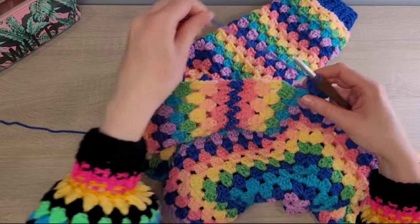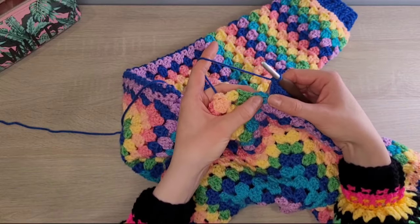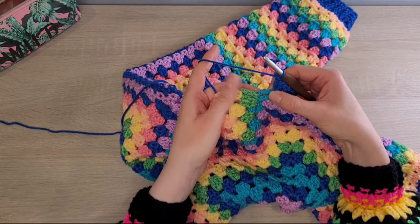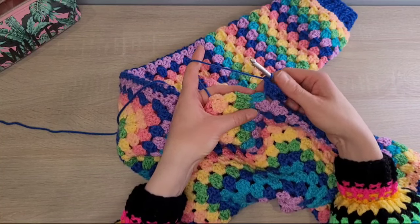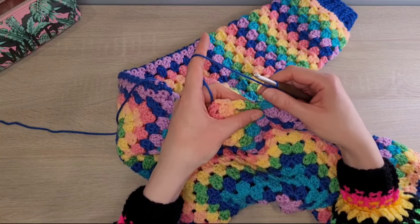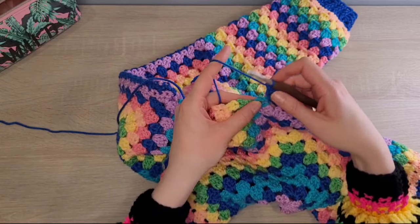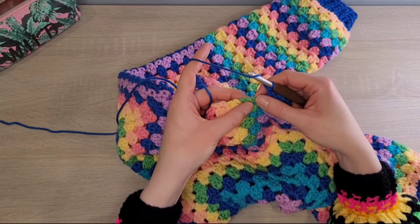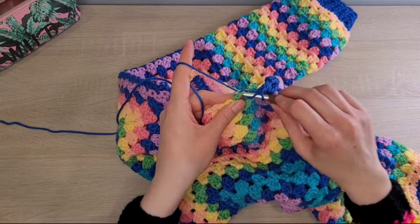So let's actually put that into play, shall we? We're going to skip this DC bar, double crochet bar. I call it a DC bar because I'm used to writing it down in a pattern. So please bear with me if I keep saying DC bar. No, I really mean double crochet bar. So I'm going to skip this bar here and I'm going to go into the next one. I'm going to go around that whole bar with three double crochets.